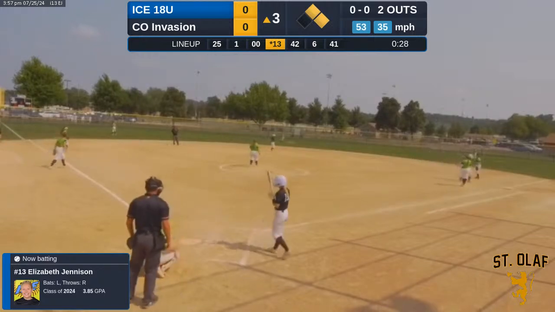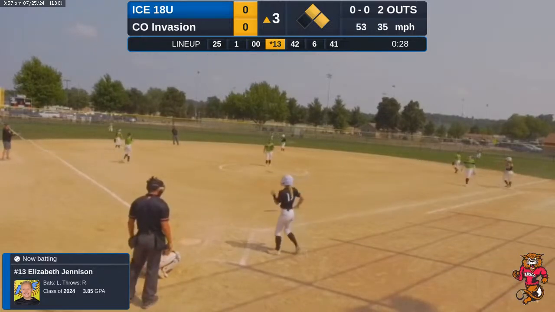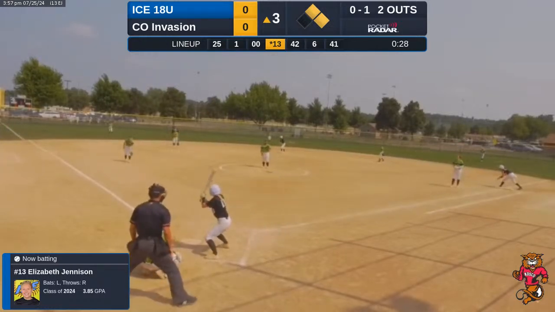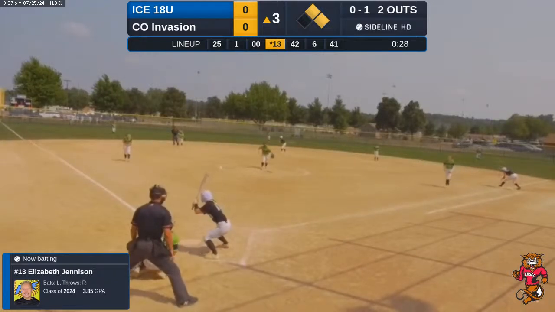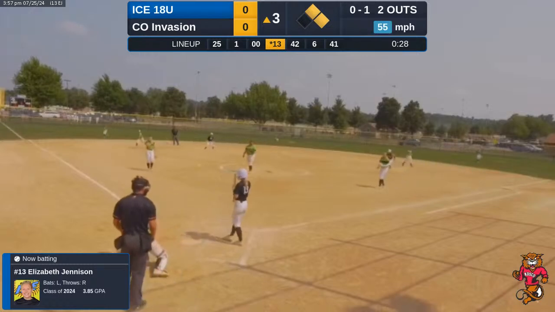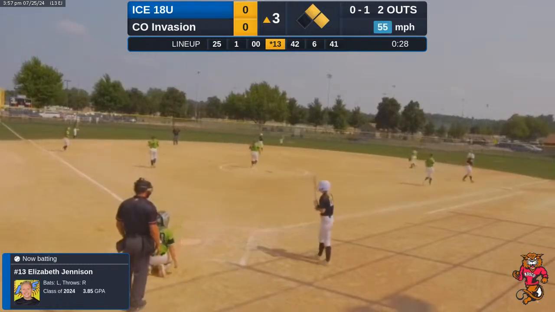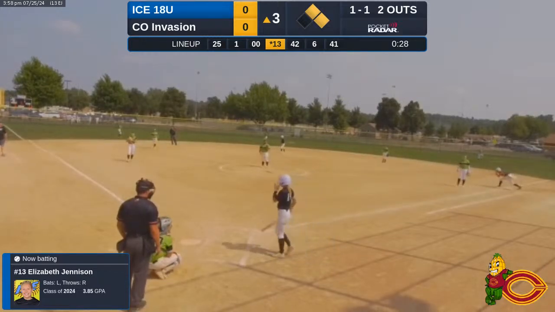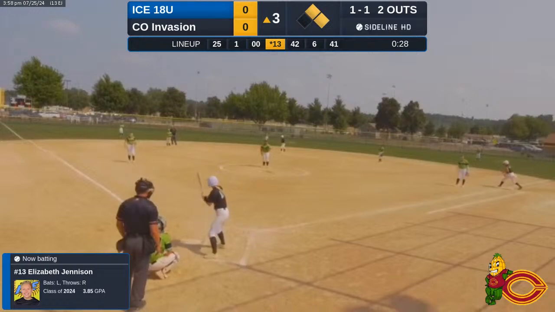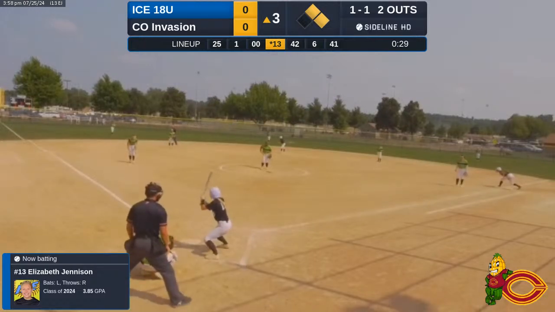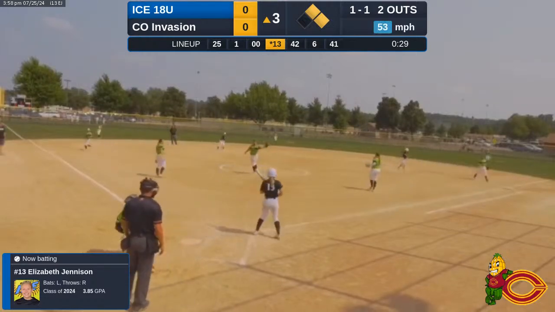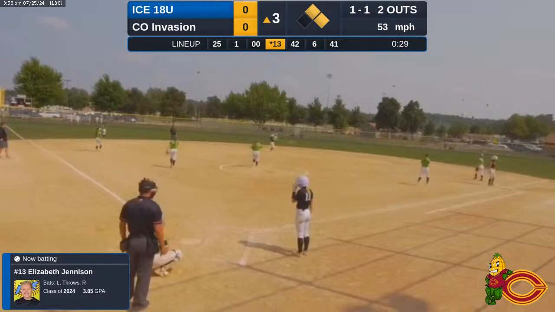Jennison, a slap hitter, she'll slap there a little bit, thinks better, pulls it in. They're going to call the strike. I think that one hit the corner of the plate. Count here for Jennison. Ball rolling away. Ice looking to advance some runners here and get ahead. Got 4 hits in the game. They've left 1 runner on base so far. That one's a ball outside. Count's 2-1.